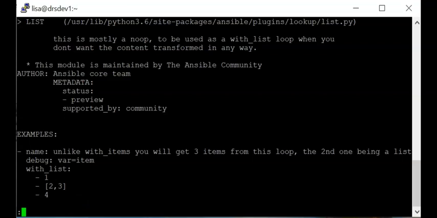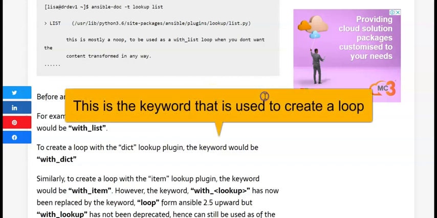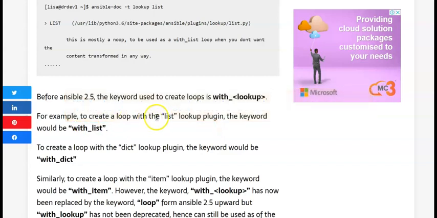Before Ansible 2.5, the keyword that is used to create loops is with_lookup. So let me show you. This is the keyword that is used to create the lookup plugin. If you want to create a loop with a list lookup plugin, you have something like with_list.